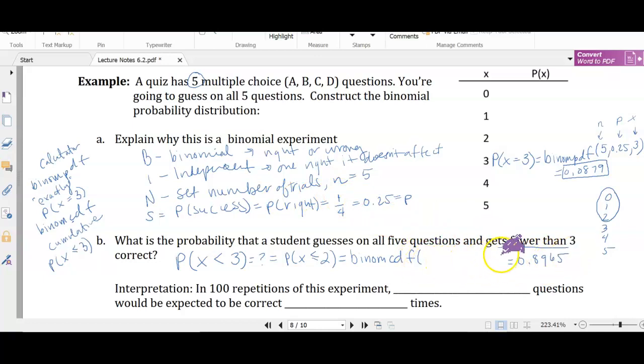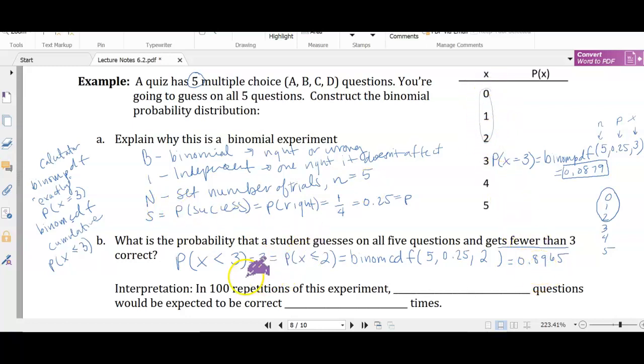Okay, and again, my inputs are going to be the number of trials, probability of success, and this number that we are equal to or less than. If you did the probability of exactly 2, probability of exactly 1 correct, and probability of exactly 0 correct, which you would find by doing the PDF, and added those together, in the same way that we did x equaling exactly 3, you would get the same number.